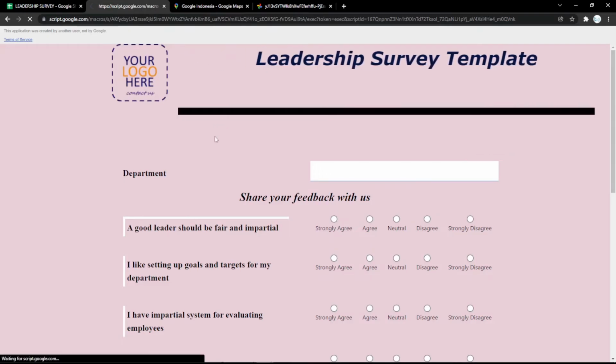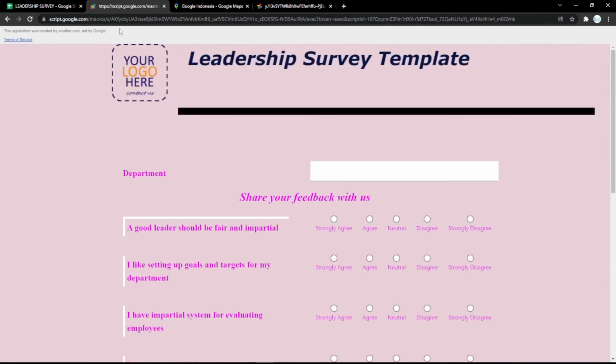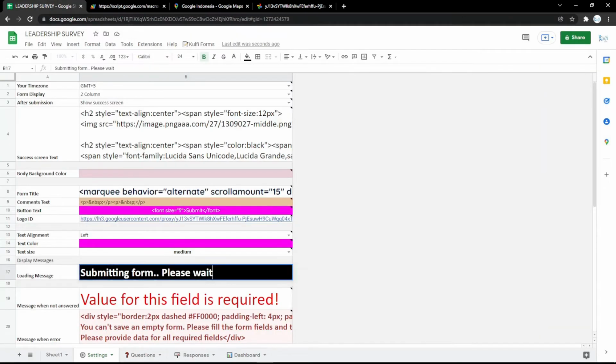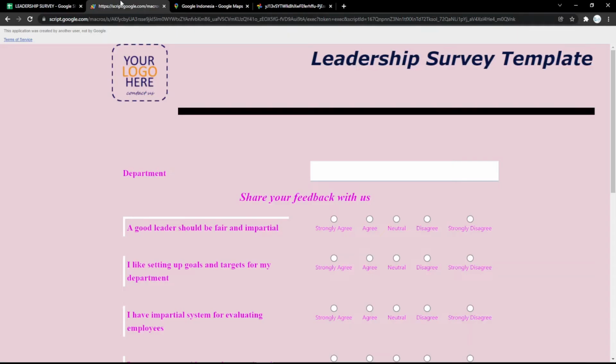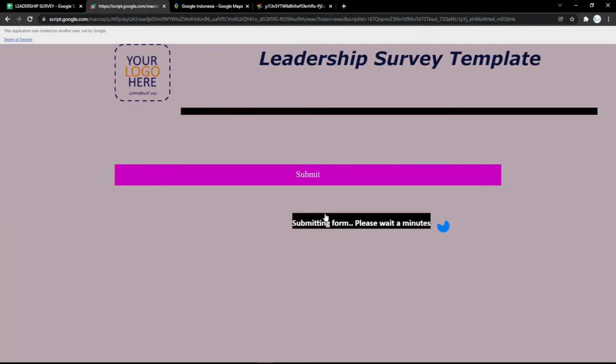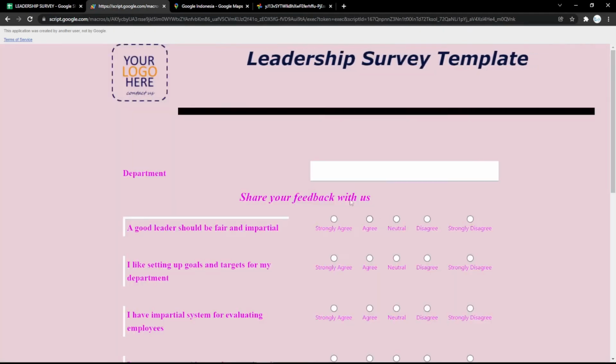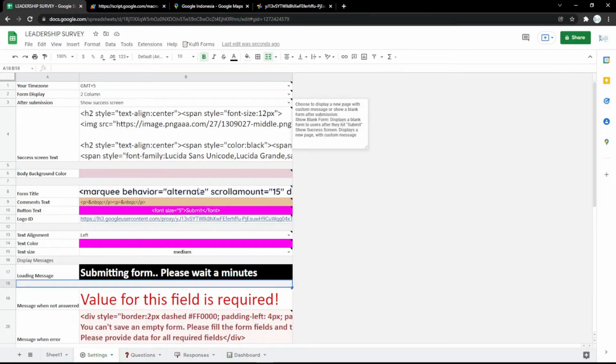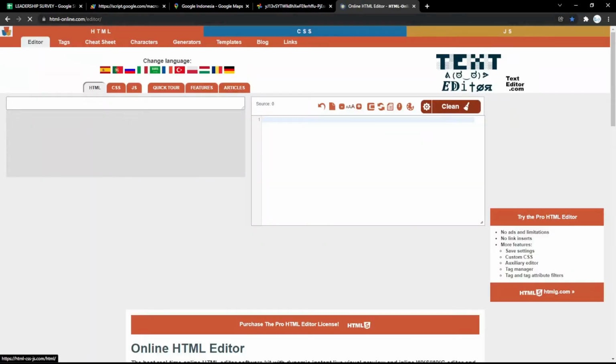And then for the next one, I want to edit the text color. You just need to pick the color, and then in the loading message you can add the words as you want, or even change the sentence, for example hold a minute or whatever you want. Then in the title HTML, you can also edit it with htmlonline.com.